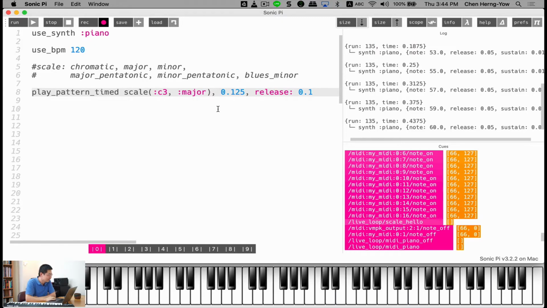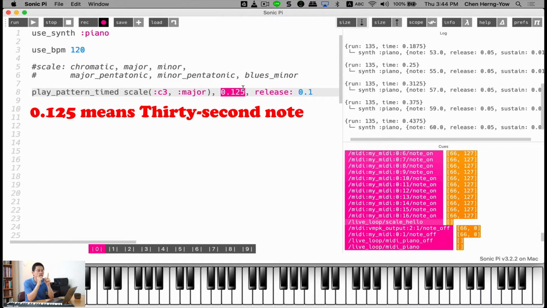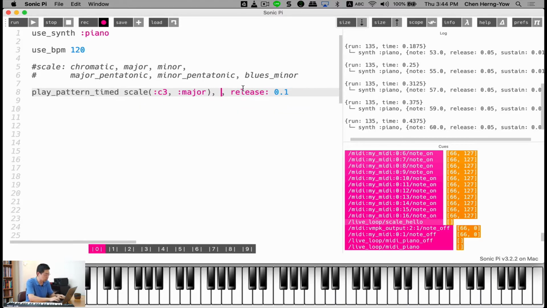Can you hear? Okay, it is played so fast, right? Okay, why? It is called a play pattern, but it seems like a lot of notes play together, right? But you can probably debug this because it is 0.125. In 1 second there are 8 notes in it. So let me make it just 1 beat. So this is what we call a timed pattern. If you put a 1 here, it means that every single note in the scale will be played 1 beat.